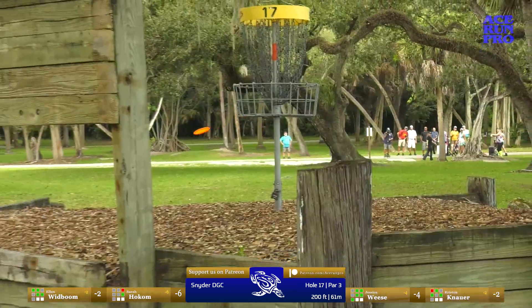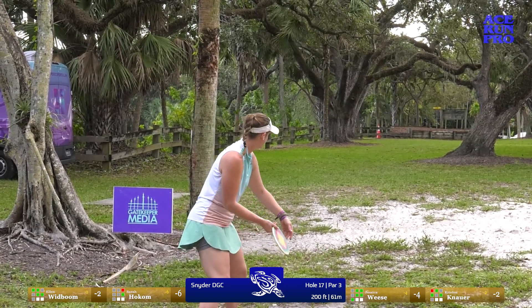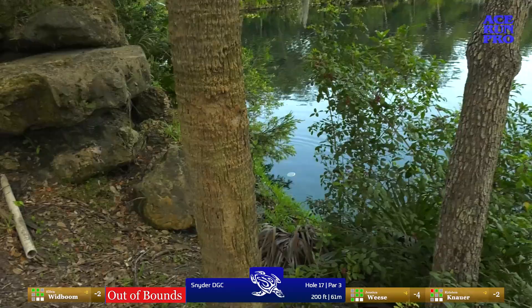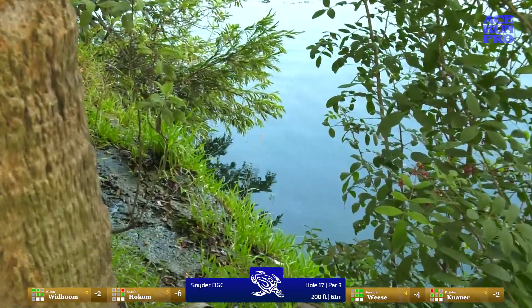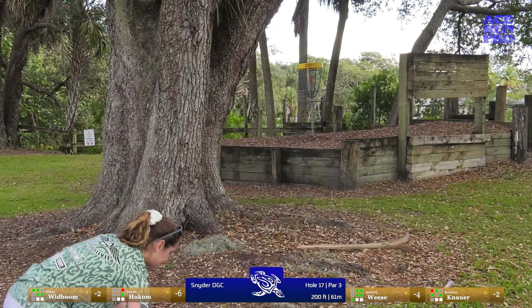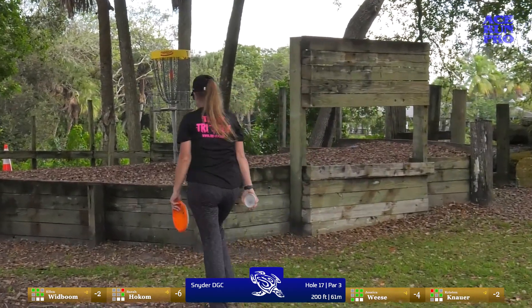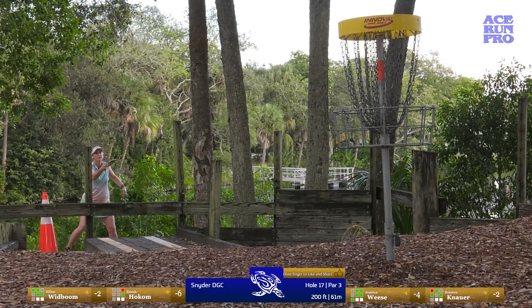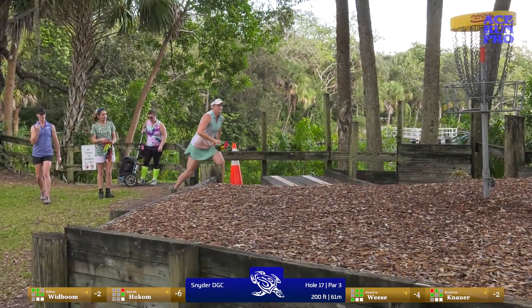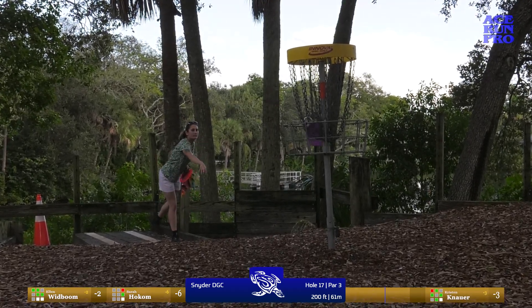Kristen with the mid right at it — looks like it might end up behind the guillotine. Sarah, what are we throwing? The Reactor — never to be seen again! Well, there it is — if we go out in the dark it'll be glowing, it's one of those glow ones. Just making a little go at it sidearm. Kristen from about the edge of the circle — great run, doesn't even take a step, just keeps her balance. I'm about 25 feet out after taking relief. Beautiful — saving par. You can definitely get that disc tomorrow.